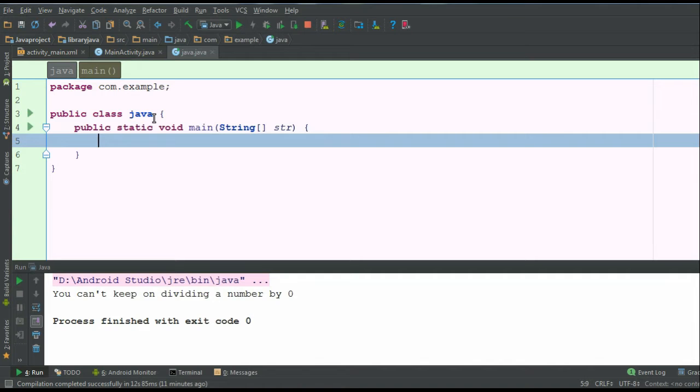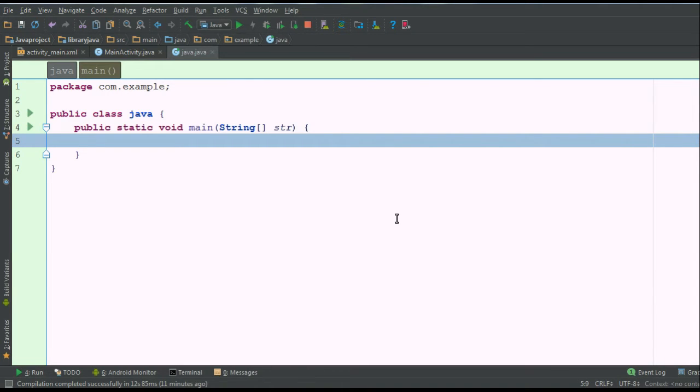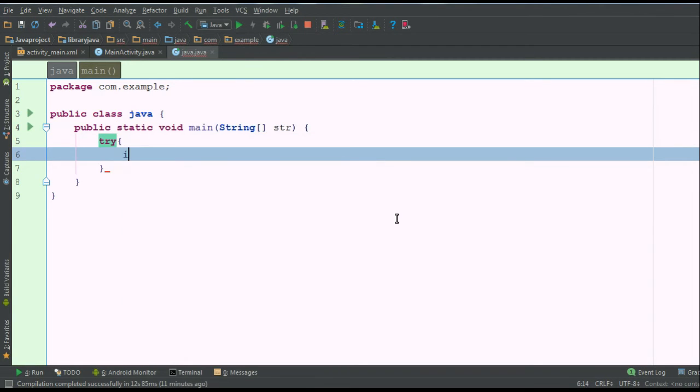Now in this part of the tutorial we will learn about the finally statement. So I will start with try, and int number is equal to 10 divided by 0.